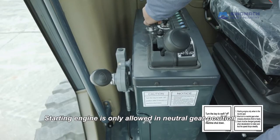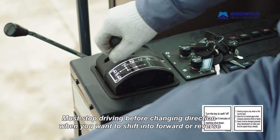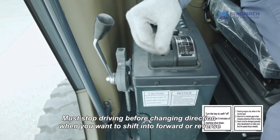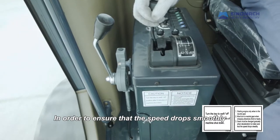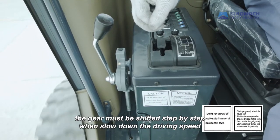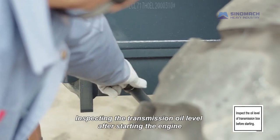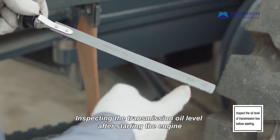Starting engine is only allowed in neutral gear position. Must stop driving before changing direction when you want to shift into forward or reverse. In order to ensure that the speed drops smoothly, the gear must be shifted step by step when slowing down the driving speed. Inspect the transmission oil level after starting the engine.